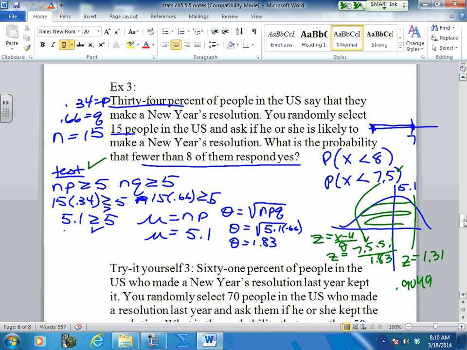Can you use your calculator for this? Absolutely. You can still use your calculator for this. With your lower limit, your upper limit, your normal CDF one, you can use that one if you so like to do that instead of your z-score. But you still have to find these. You have to find your mean, you have to find your standard deviation, you have to correct for continuity before you put it in there. But you can bypass this little piece over here by using your calc. It goes right to your area.